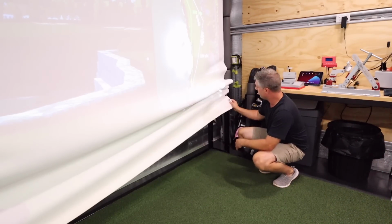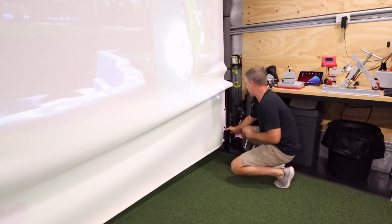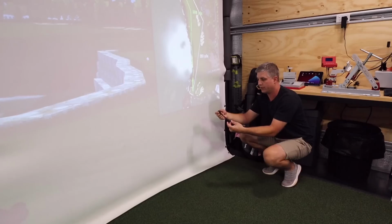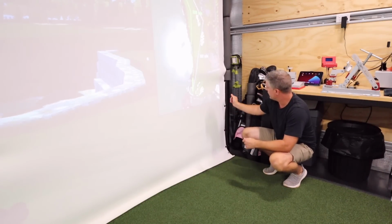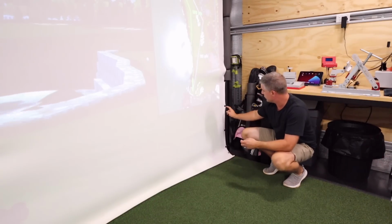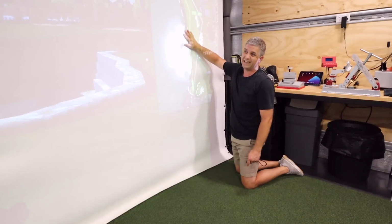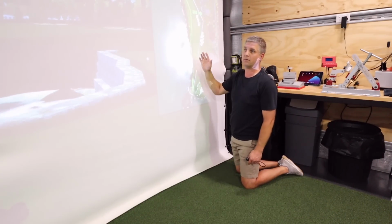I did opt for the grommets in the side, and how I mount my screen onto the actual metal frame itself is with your classic bungee. So I go through the grommet and I mount the screen onto my square tubing, and they're about 12 inches apart each grommet, and that keeps it nice and taut. You don't have to have the screen tight.